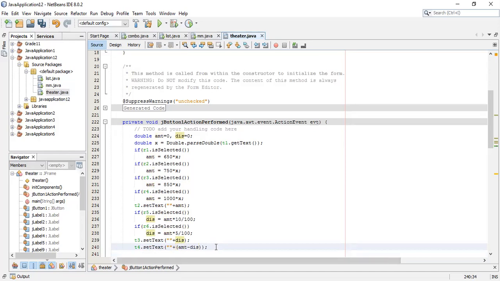Fine. So amt minus dis will get you the final amount, the net amount, and that will be printed in the T4 text field. Fine. Now let's see how this program runs.